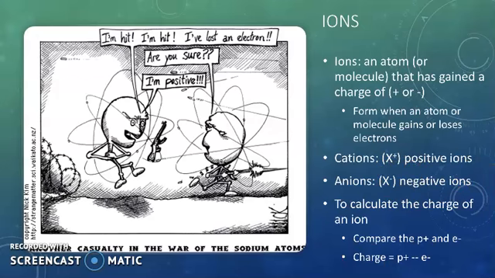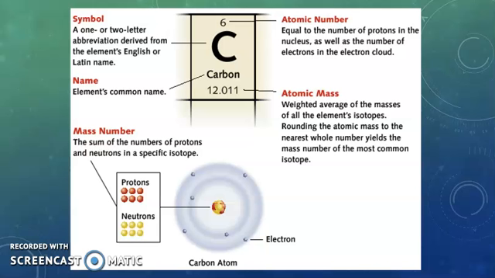The key thing to remember about ions is that it's never a loss of a proton. Protons have to stay the same number or else you change the element. So again, with the ions, the protons cannot change. Now it is the electrons being gained or lost. So if I'm gaining extra electrons, now I'm more negative because I have more electrons than protons. If I lose electrons, now I have more protons than electrons, so now I'd be positive. So make sure you know that it's not gaining or losing anything besides your electrons. You cannot touch your protons and change those. That would change what element you have.